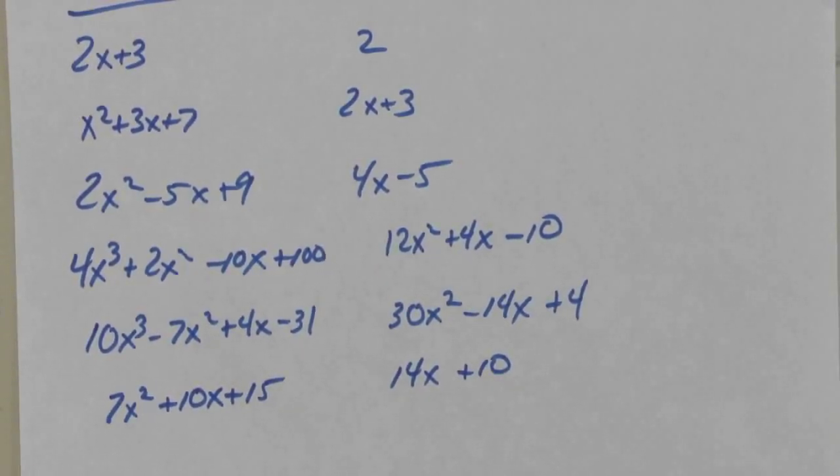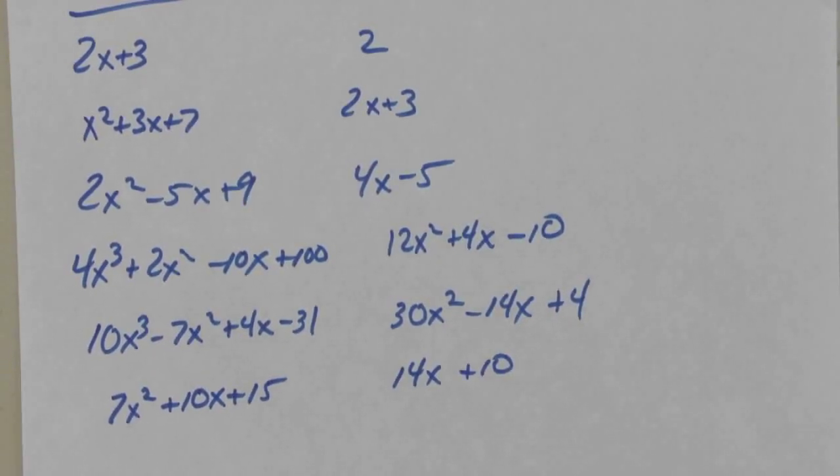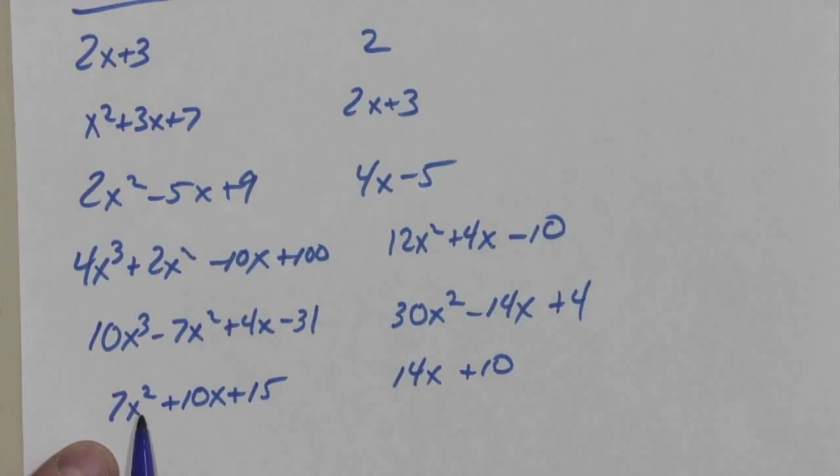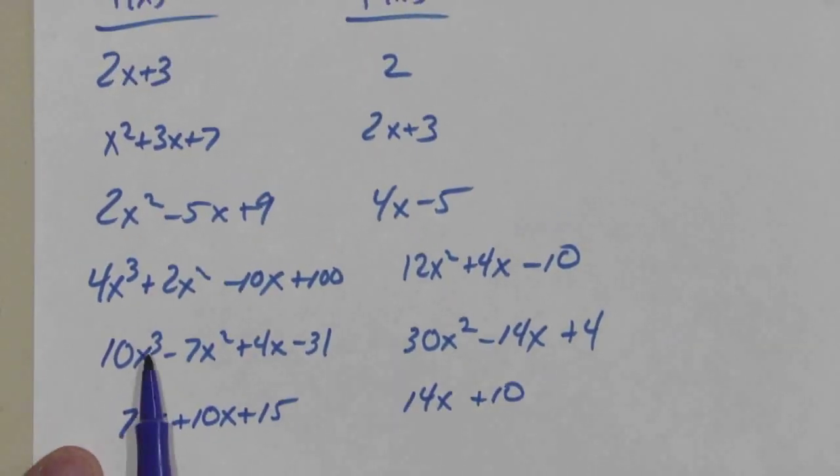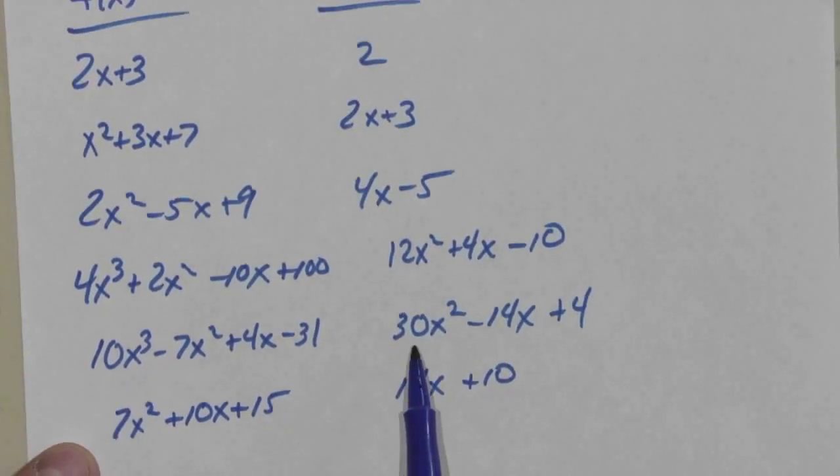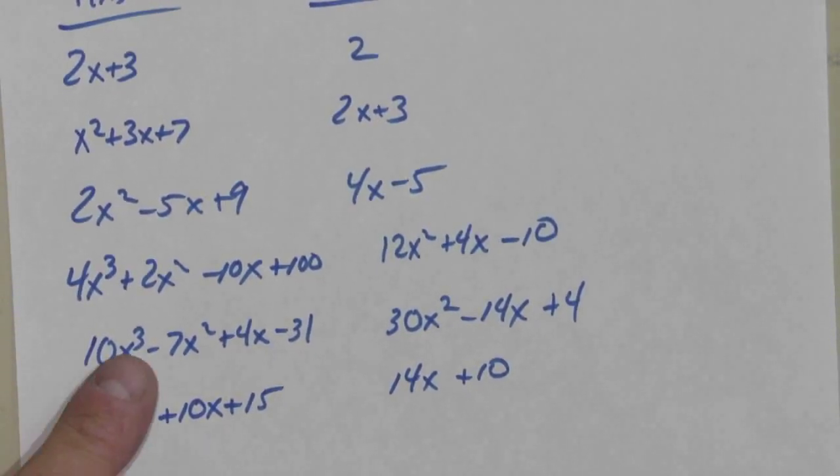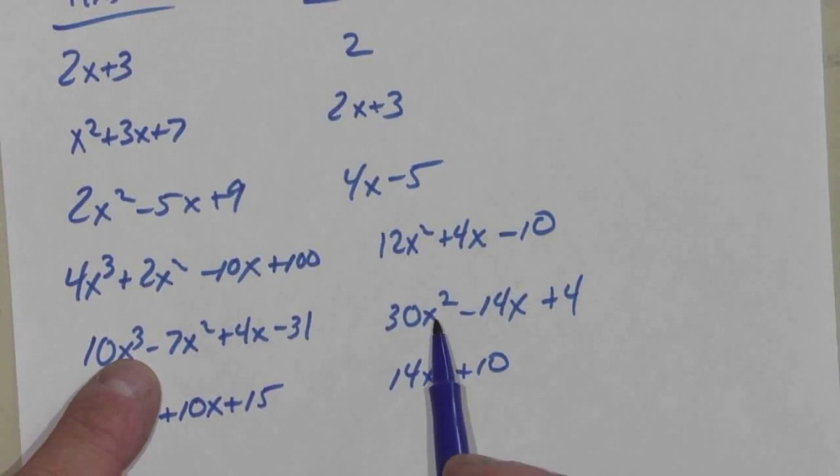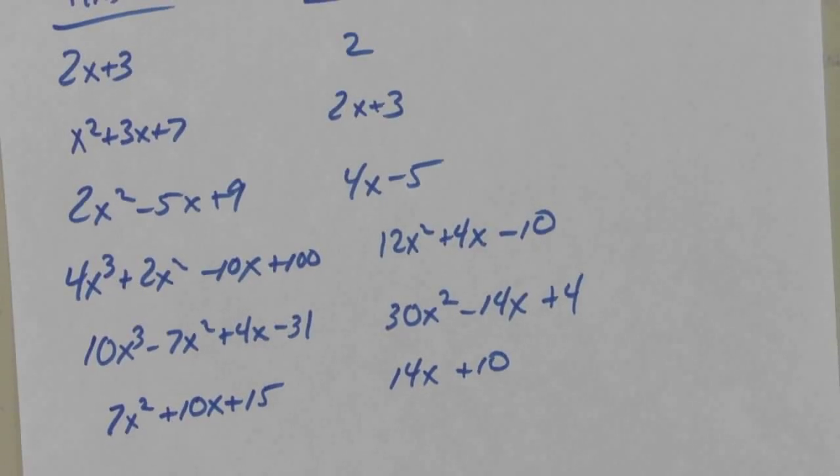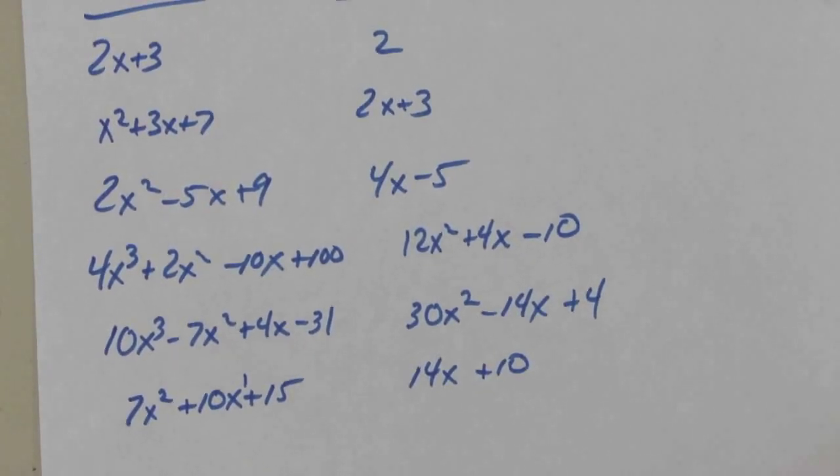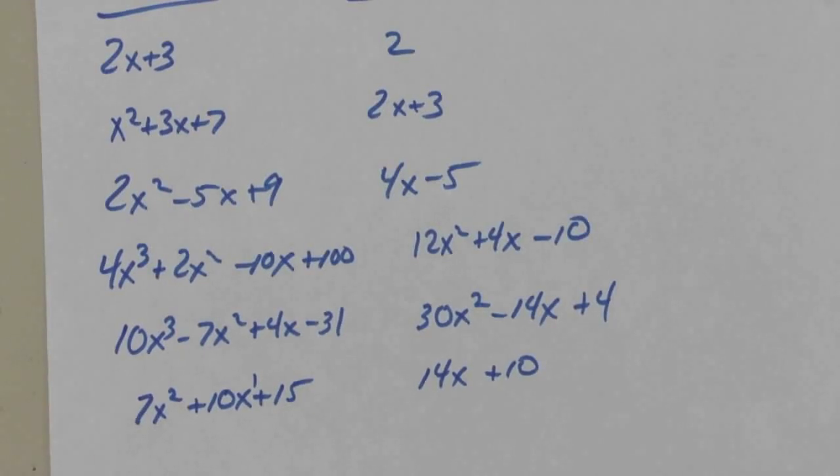So can you tell them how you got 14x? So here you saw the three times 10 gave me 30. So the two times seven gives me 14. And then here, the x to the third went down to x to the second. So this one, the x squared went down to just x. And then this one here, my 10x to the first, one times 10 is 10. And then this power changes down to x to the zero. What is anything to the zero power? No, it is one, which is multiplicity is nothing.